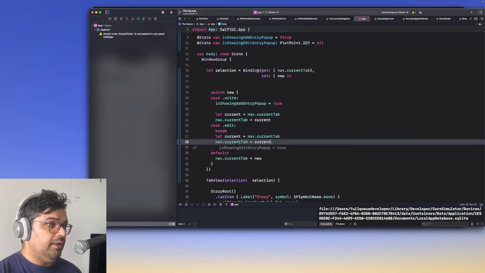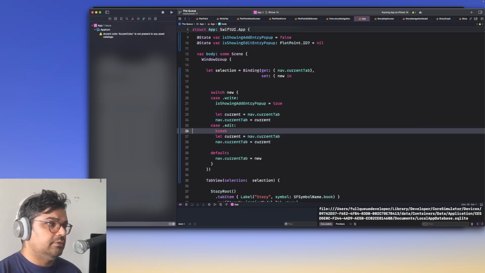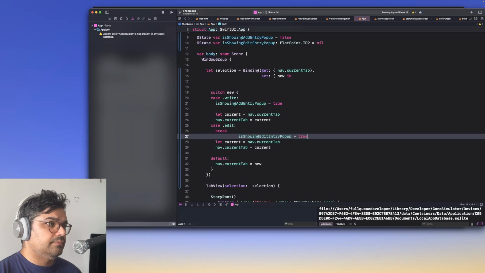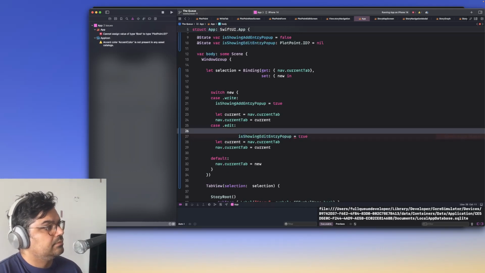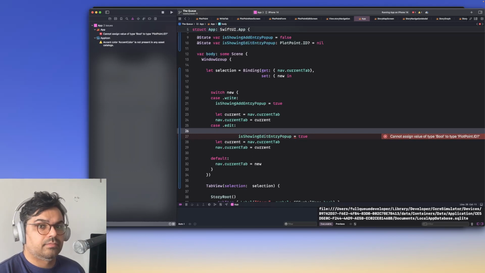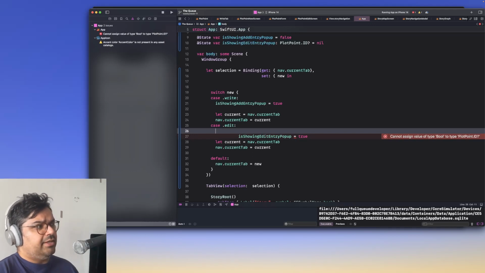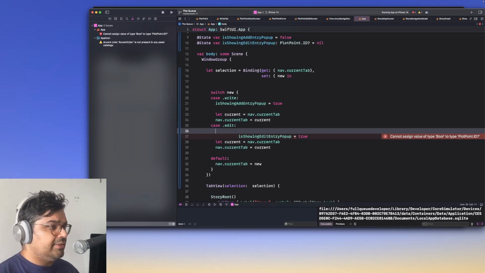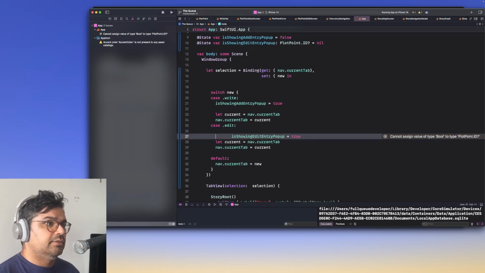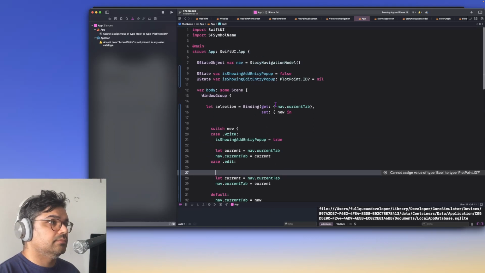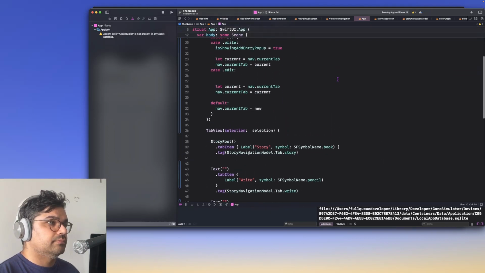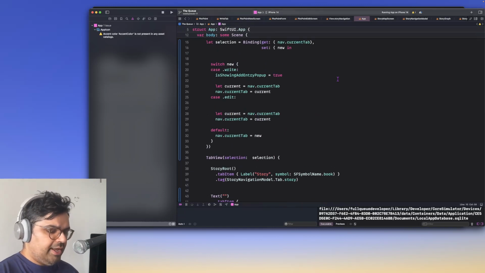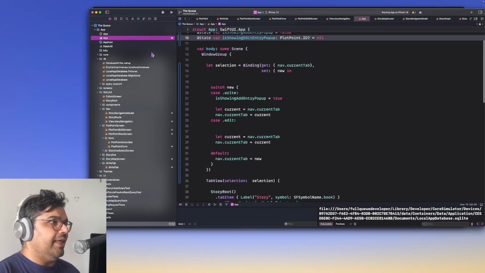Copy and paste. Yeah, so I guess for now we'll say give me the most recent one. Yeah, this is a lot to happen here in app.